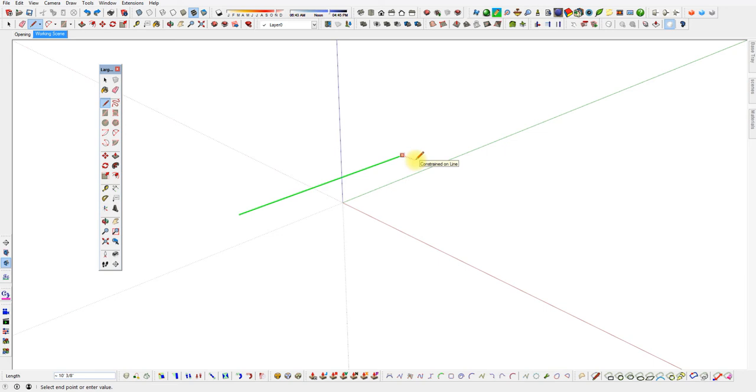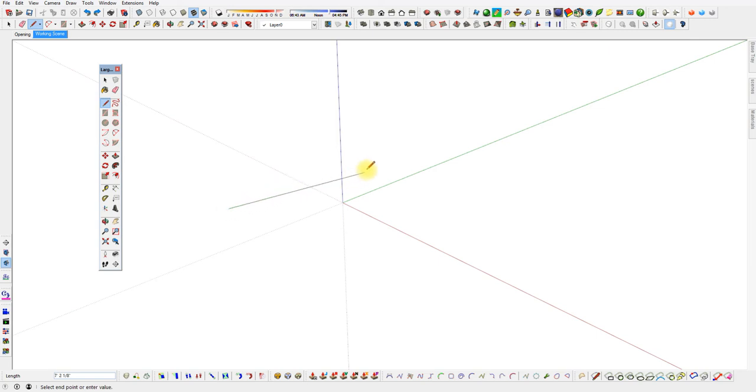Press and hold shift, or tap the left arrow key for the green axis, tap the right arrow key for the red axis. You see, no matter where my cursor is, that stays on red. Tap the up arrow key for the blue axis. And all you have to do is tap it. If you tap one, it changes from one to the other. So it's a dynamic change. You don't have to do anything special. When you get used to working in SketchUp, you're probably not going to need those anymore, but they're a good crutch initially.